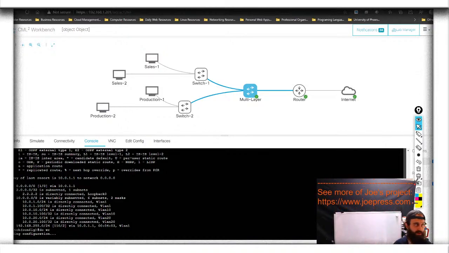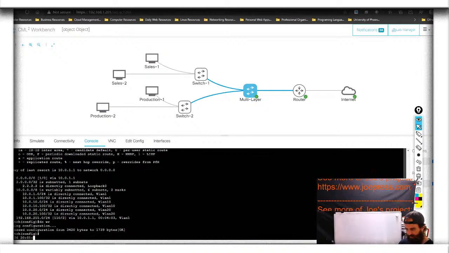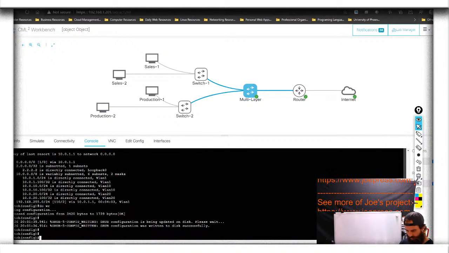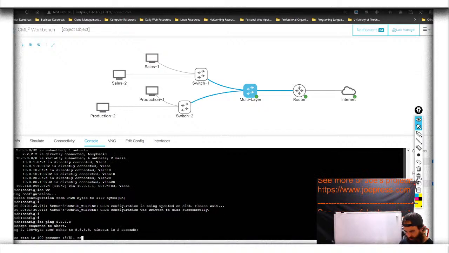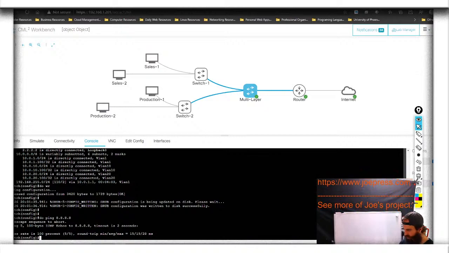Now we should be able to ping Google, guys. So here we go one more time. Do ping 8.8.8.8. There you go. Alright, so we're connected now, guys. All of our routes are good.